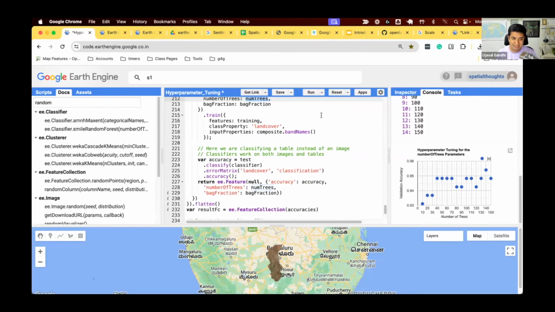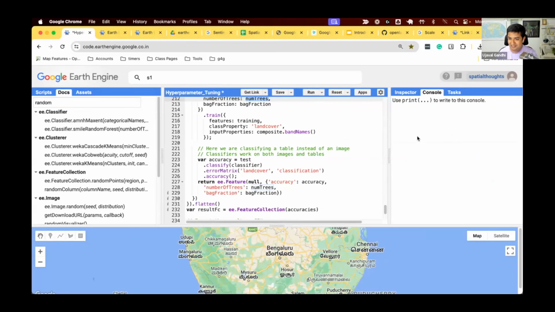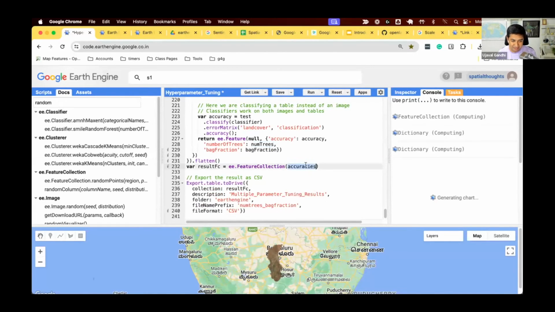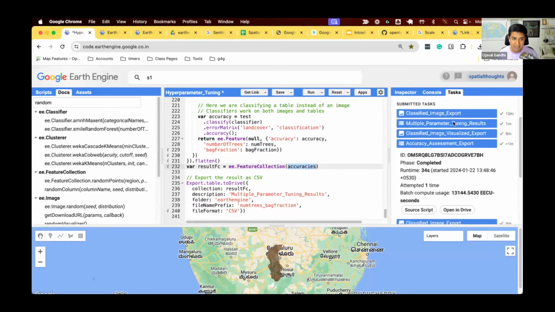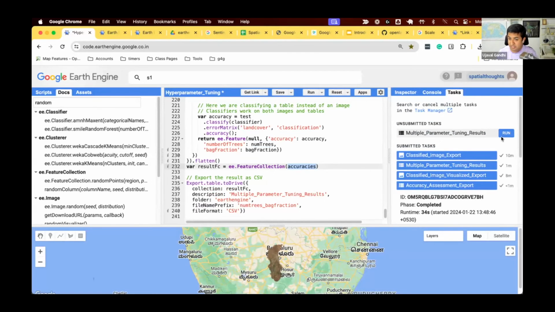Now, this computation is too large for it to finish. Already we are doing not just one classification, but likely 30 or 40 or 300 iterations of my classification. So if you try to print it, it'll time out. But we learned that when something times out, you can just export that. So in this case, you can just say, I have my feature collection that is the output of my tuning. I'll just export that as a CSV. And once we export this, you'll get a CSV file.